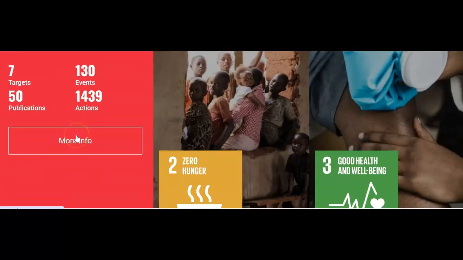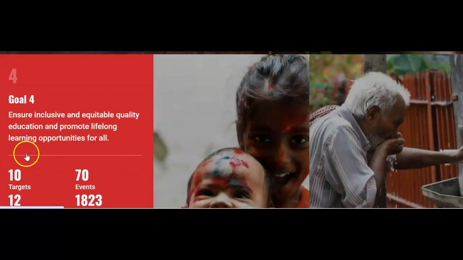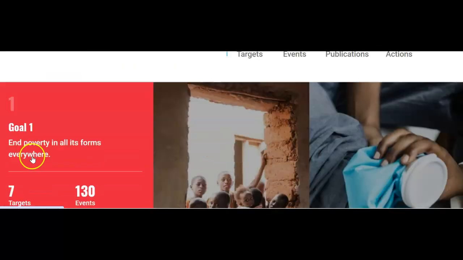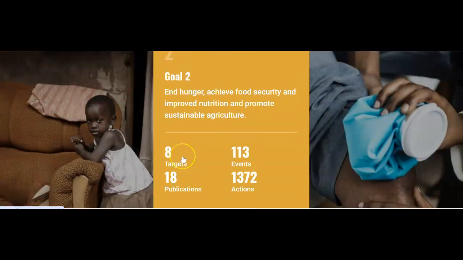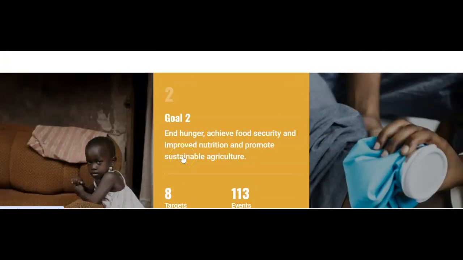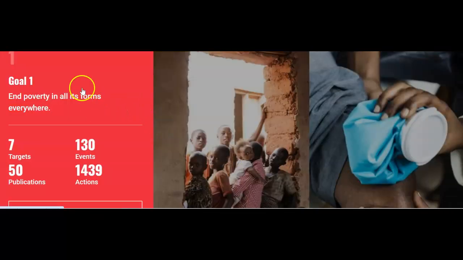So if you want to learn more information about that, which if you choose this one for your discussion board, you definitely want to do, you click on there. You're going to keep coming down to the other goals, like zero hunger. It's a little mushy, isn't it? I mean, I don't know a better term. But goal 1 is ending poverty.